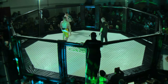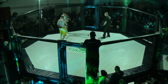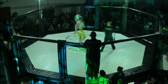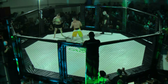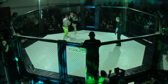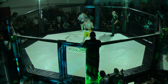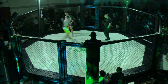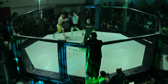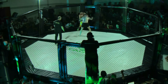Light on his toes, still moving. Exchange of leg kicks, and then exchange of jabs. Low kick from Ward, countered by the right hand of Williams. Williams pops out his own jab. There's the right hand again. He's dangerous, is Ward, with that right hand as he pushes forward. Oh, and this time Williams is a whisker away with his own big right. He slips, throws the jab, then the right afterwards. Both men bloodied. And there's the heavy shots again.